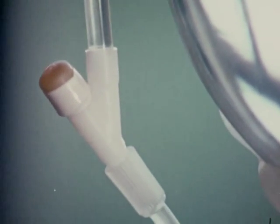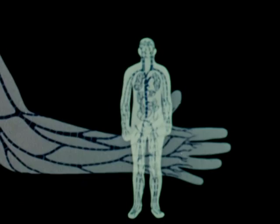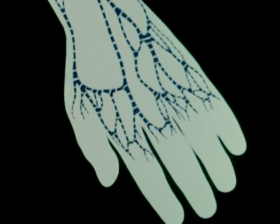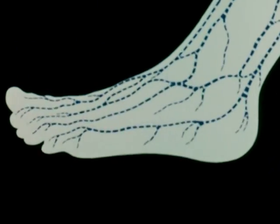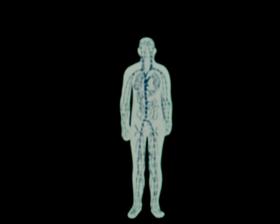The set is now ready to be passed into the circulatory system, and you must decide from which point in that system. Although most superficial veins are suitable for entry, the preferred sites are the anterior aspect of the forearm, the radial side of the wrist, the dorsum of the hand, the veins of the antecubital region, and occasionally the veins in the dorsum of the foot or at the ankle. Entry at all these sites is relatively simple and becomes even more simple with practice.